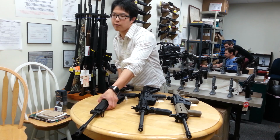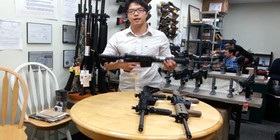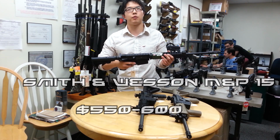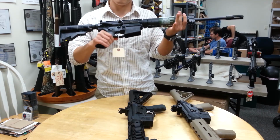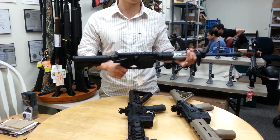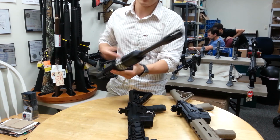So the first rifle that I'm going to talk about today, and it's a completely entry-level rifle, is the Smith & Wesson M&P15. This is really as basic as it gets. The sticker price for this gun was going to run you about $550. In store, you might pay about $600 for it. However, they're just so popular that we've sold all of our M&P15s here at Fox's Firearms, and we only have this M&P10, which is basically the same thing except it shoots the .308 Winchester.